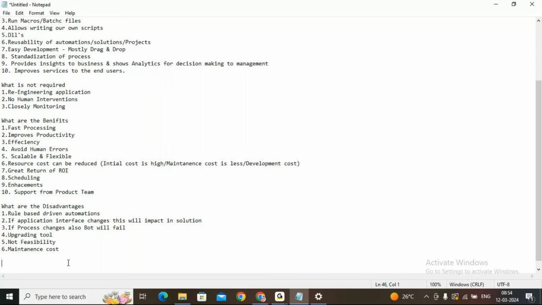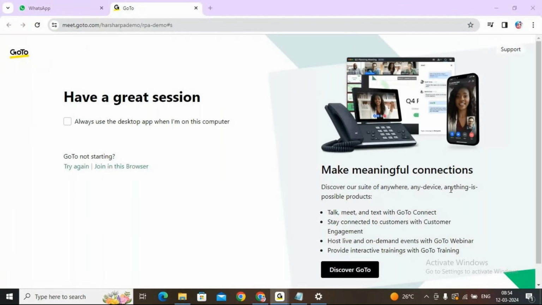All these environments we are going to see in the coming sessions, and we'll discuss the contents of what we are going to learn in this RPA in tomorrow's sessions. If anyone has any doubts on it, please let me know. We are open for it now. Or you can type in the chat so that I can answer those.